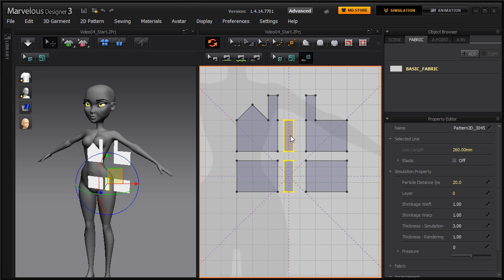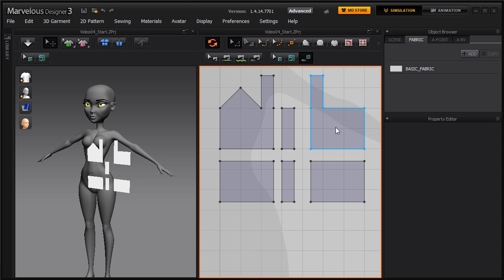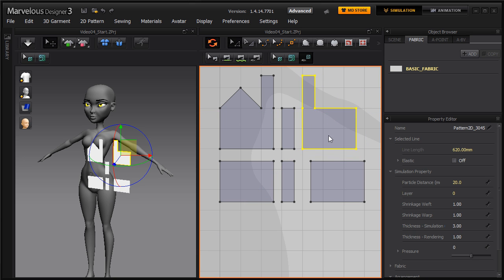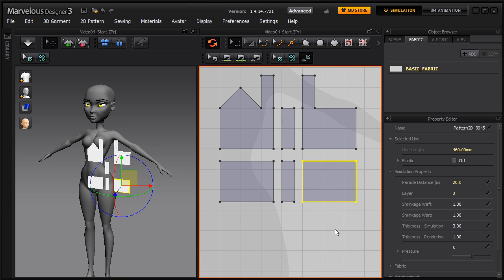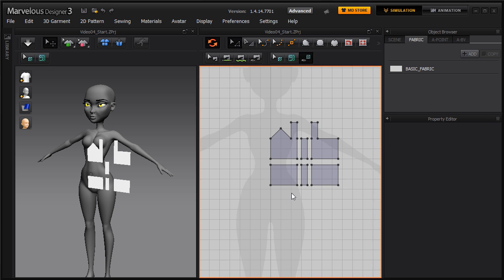Copy, paste, move this up there. And again, let's just move some of these a bit closer. So there we have one side of the bodice. So it's just a basic pattern up to now.